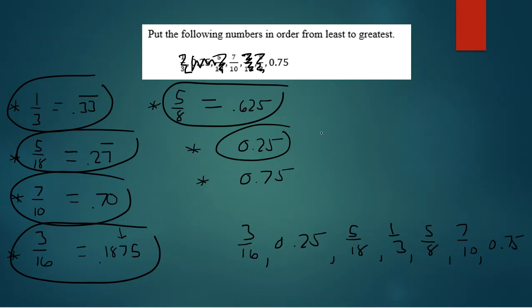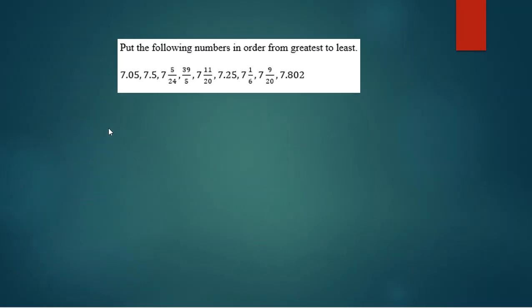We change all of the rational numbers to their decimal value, and then we compare the decimals. Okay, so for this one, I want you to try this one on your own. I'm going to help get you started by helping you with changing all of the fractions to the decimals. Okay, so 7 and 5/24, as a decimal, that's going to be 7.2083, and then the 3's repeating.